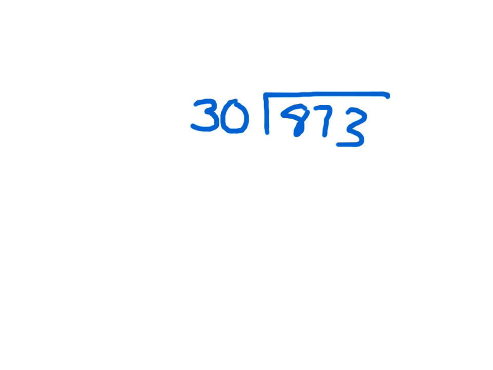In this problem, we have 870 divided by 30. If we look at 870 divided by 30, we're dividing by 30. 30 cannot go into 8, however 30 can go into 87. 87 divided by 30 is 2. 2 times 30 is 60, and then 87 minus 60 is 27.